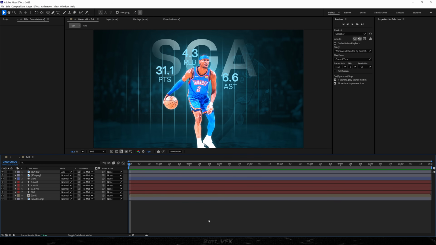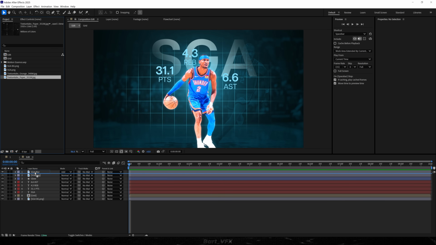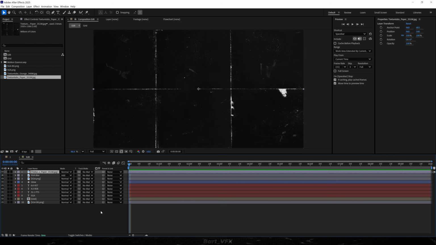So now we're gonna start the process of bringing everything together. So we're gonna colorize it a bit more and also we're gonna use some textures. So starting off with the textures, what you want to do is grab something from Texture Labs, which is gonna be paper 351 and you want to place it over here. By the way, Texture Labs is a great page, they got plenty of free resources. This is not a promo, but I'm gonna leave you a link on the screen.